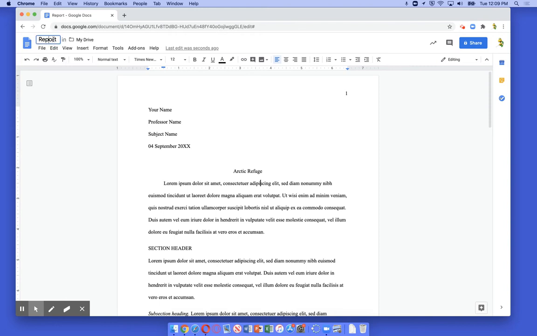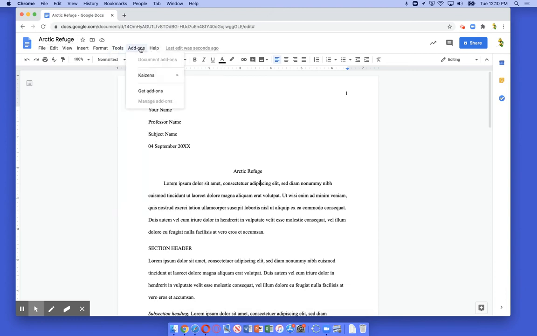When you go up and click on report here, oh, it didn't do it. Usually it will do it, but make sure you name your document right here, so when you turn it in, it just doesn't say as my report. Because what will happen eventually is in your Google Drive, you're going to have a whole bunch of documents that all show up as my report, and you won't know which one is what. So make sure and give this a name.